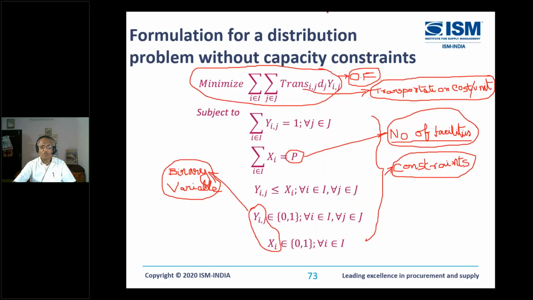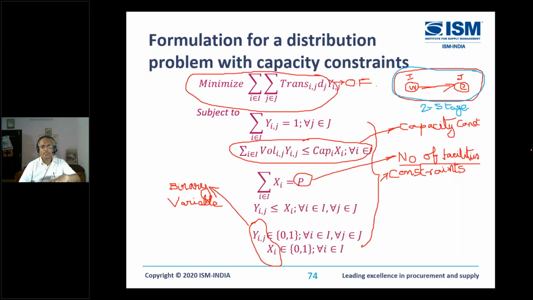Now, so long we have formulated the problem with distance. Now, if I substitute distance in the previous problem formulation by transportation cost per unit, this is the transportation cost per unit, this is the demand, and this is the decision variable or binary variable. If you replace the distance figure by the transportation cost figure per unit, then you are minimizing the total cost. That means minimizing demand times distance, virtually you can utilize it for minimizing your cost. Rest of the things are all the same. You are limiting the number of facilities with this constraint. And this I have already explained, and this I have already explained. So it remains the same.